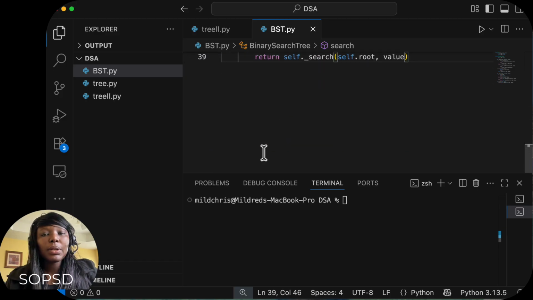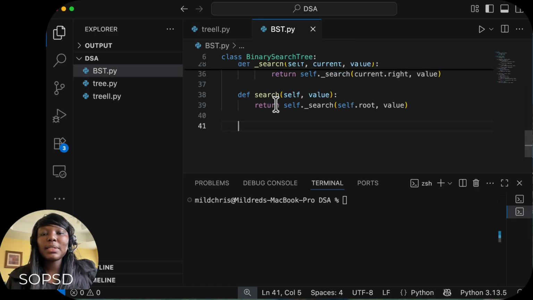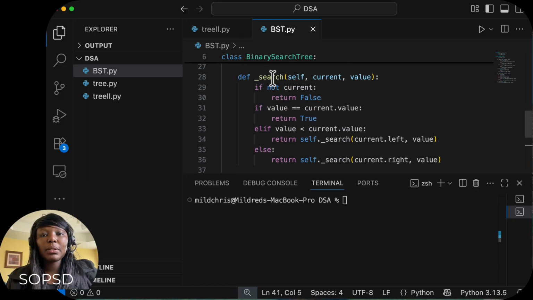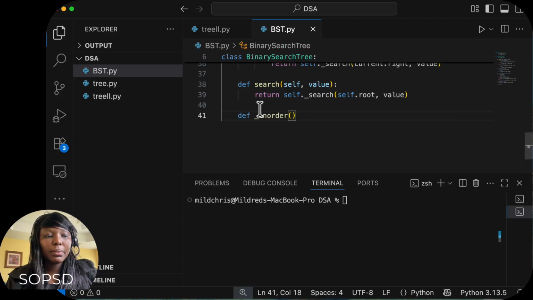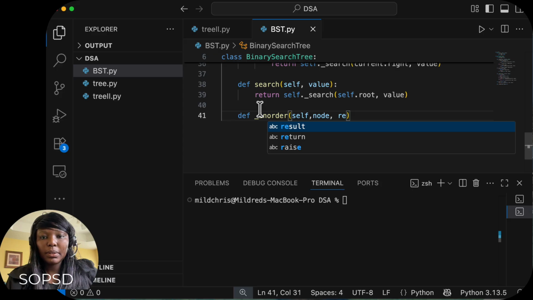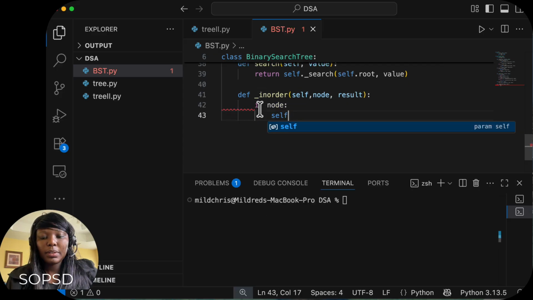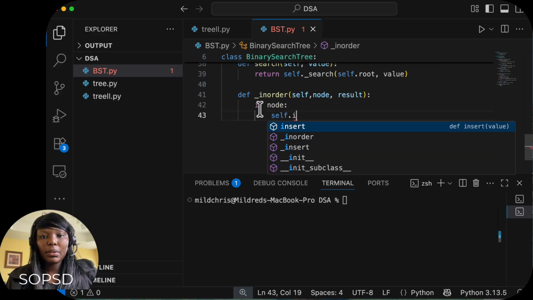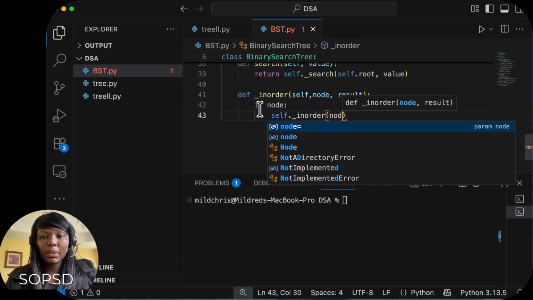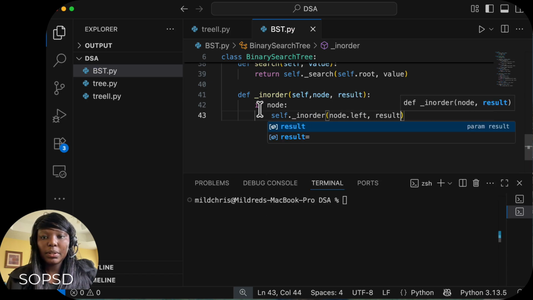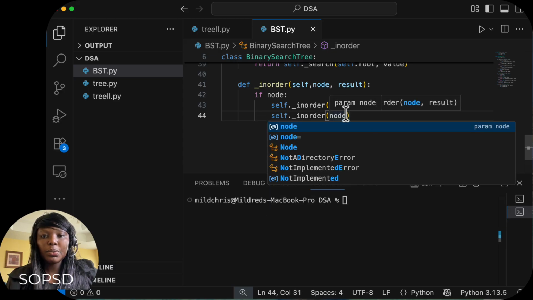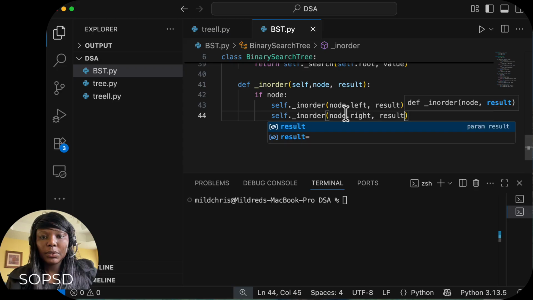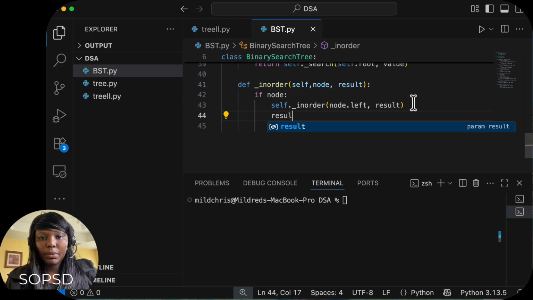Maybe we'll just do the in-order traversal here so you can see. We can do it the same way, or you just combine both instead of doing the private and then the public method here. So let's do in order. Let's do the private in-order, and we want self, node, and now the result. We're going to recursively call self.in_order, and we're looking at the left first: node.left, result. Let's do the right, then we'll put the parent or the root in the middle. In order node.right, result, and here we want the root: result.append(node.value).